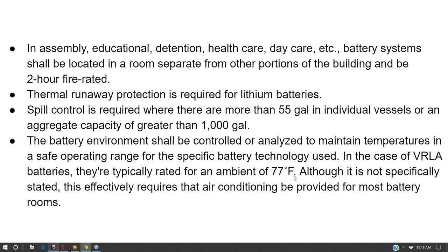And so if you have an insulated box, just the heat from the equipment itself in your insulated box is generally all you need to keep those batteries warm. But there's still an ideal operating temperature for these things, which is around 60 to 70 degrees. Often they're, as you can tell, rated for an ambient temperature of 77 degrees Fahrenheit. So it's not a bad idea to put temperature regulation in your room.